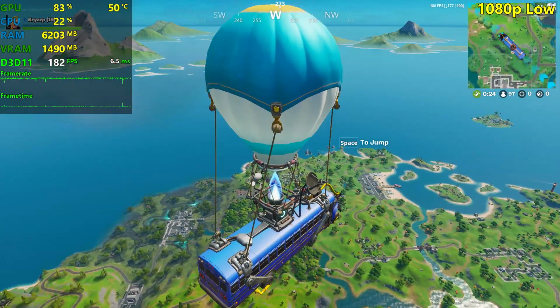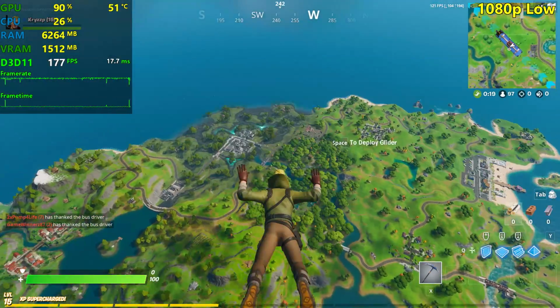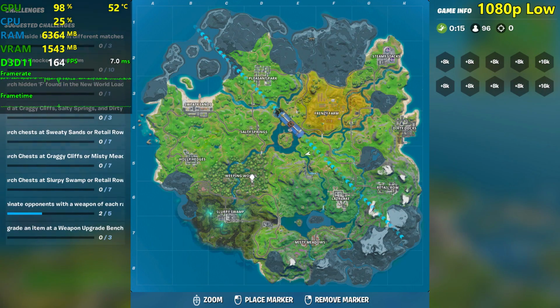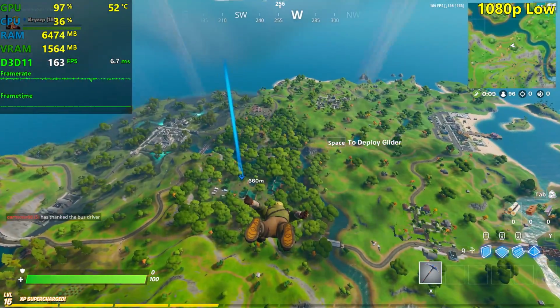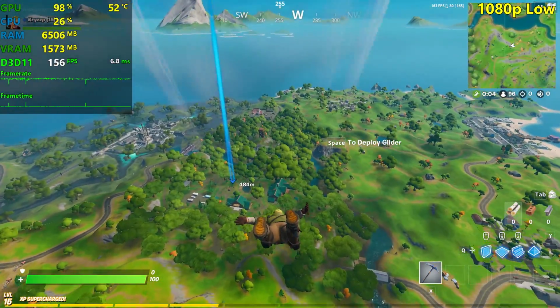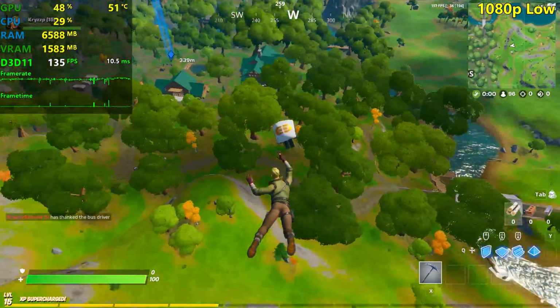Alright guys, we're back here in the battle bus. As you can see, settings are still the same, of course, 1080p, low settings to start off the video over here. Let's drop, as always, in the Whipping Woods, because it's the most demanding area to test GPUs at, because there's so many trees, so many shadows when those are enabled, and all of this foliage actually hits the GPU pretty hard, so that's why I always test GPUs over here when possible.